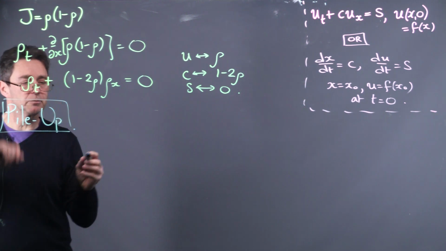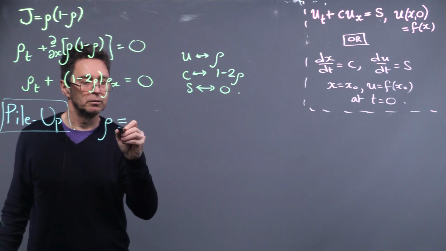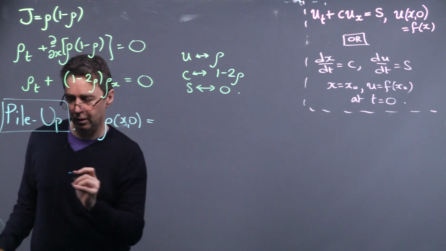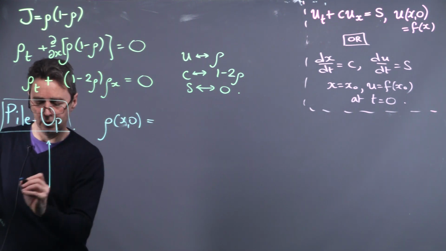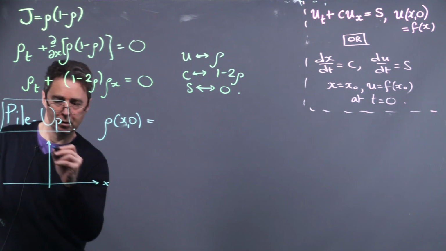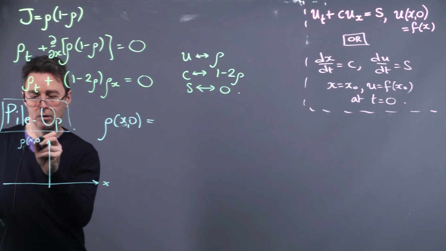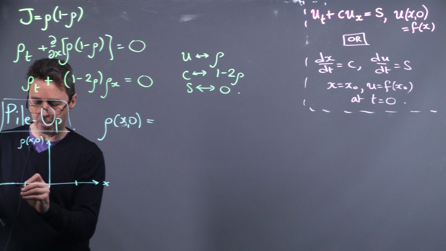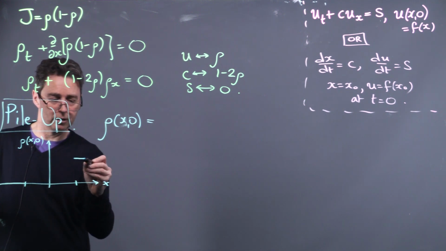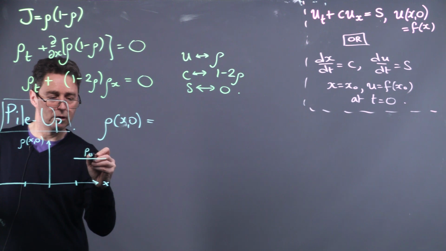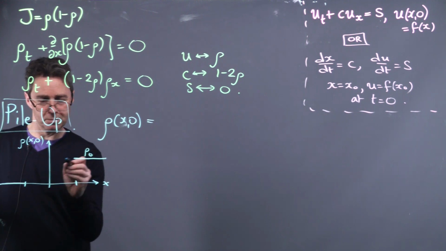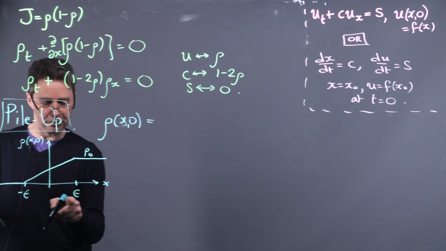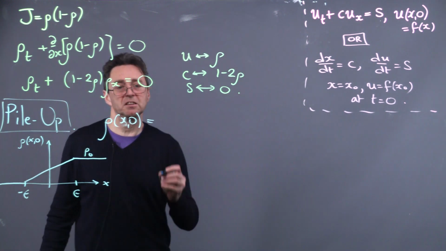All right, so we're going to solve this subject to a specific initial condition. So rho of x and 0 is equal to something. What's that something? Well, let's draw it down here. Okay, so what I'm going to do is I'm going to say that I have no cars at the back, and I've got a line of cars at the front. That's density rho 0, and then there's some sort of a ramp between the two, and it ramps up from minus epsilon to plus epsilon. So that's the initial condition.